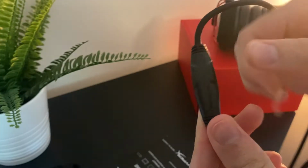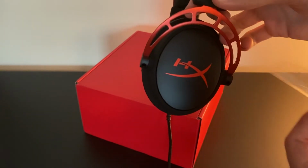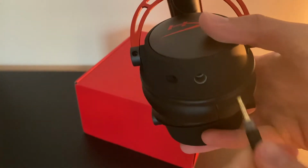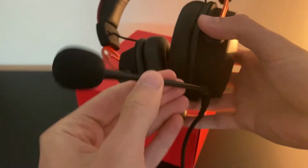Here's some plastic peeling ASMR for you. On the bottom here is where both the cable and microphone get plugged in. And if you're curious, this is on the left side of the headphones.